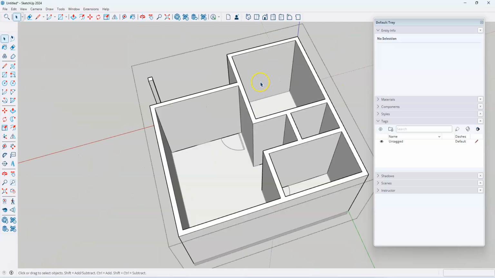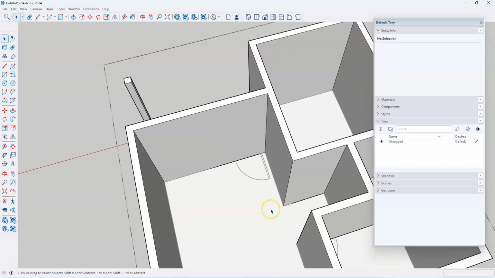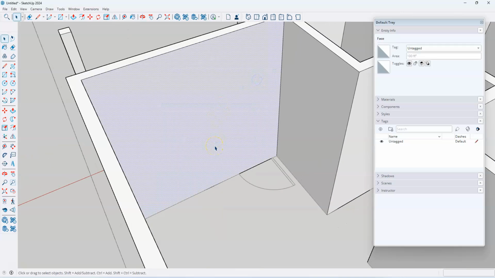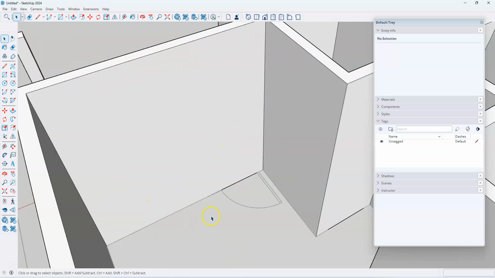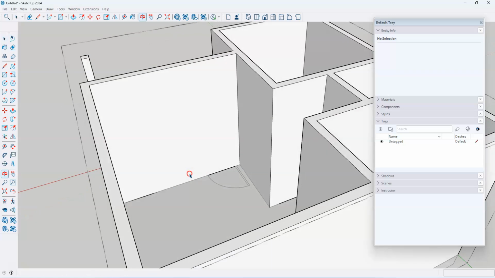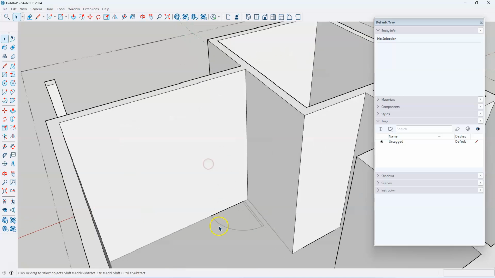We're going to navigate to the inside. That's where I can see my door swings a little bit easier. So I'm just going to create guidelines on the surface of the wall so that I can figure out where those doors go. So I'm inside my wall group still. We want to be able to edit these walls, so I need to be inside that group to do so.